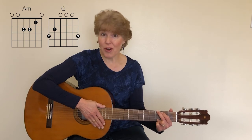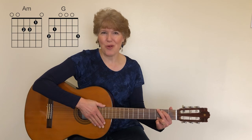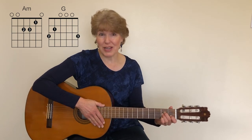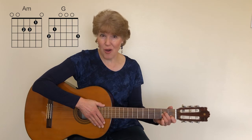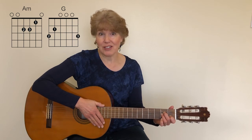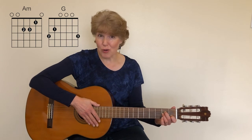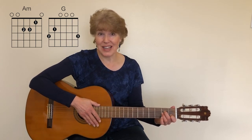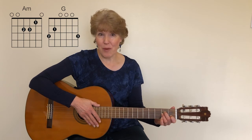Now, if that was a challenge to change those chords using 4 strums, go back and try that before going to the 2 strums. But now we're going to change between those chords with 2 strums between each one, which means you have to be thinking about where your fingers need to go and change, right? Be ready to change when you're counting that second strum, okay? And you can go slow. Sometimes you need to slow it down to get the chord changes without a lot of pause between.